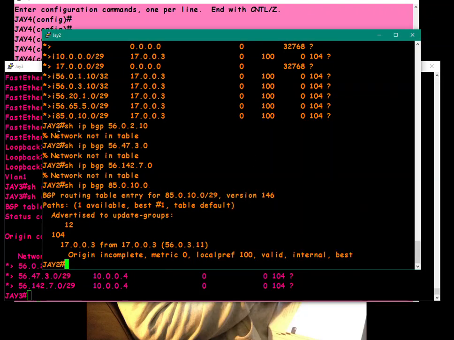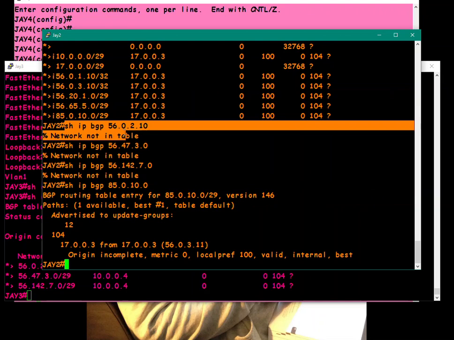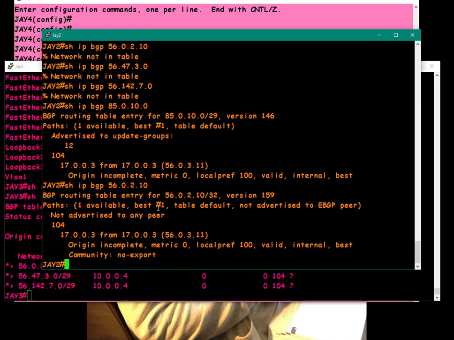So what was not in the table before, we're just going to do a quick copy and paste. And what you see is that we do see it in J number 2. Because like I said, the instructions for this community is we can propagate it through internal BGP, but not to another external BGP neighbor.